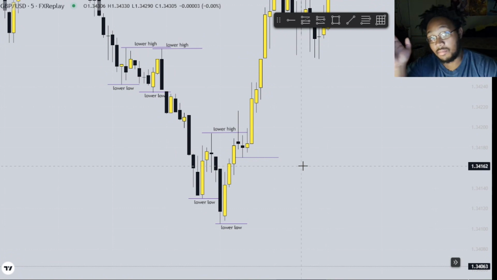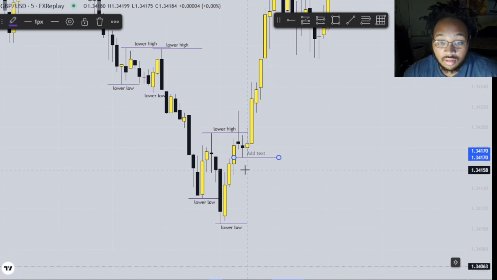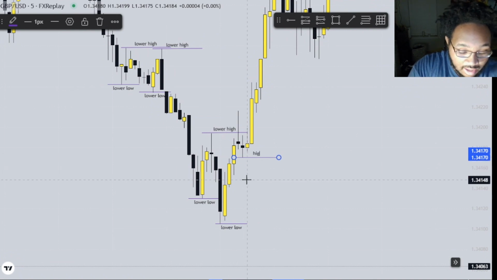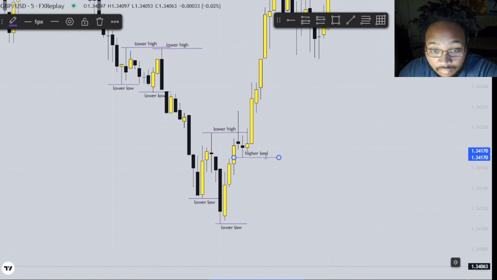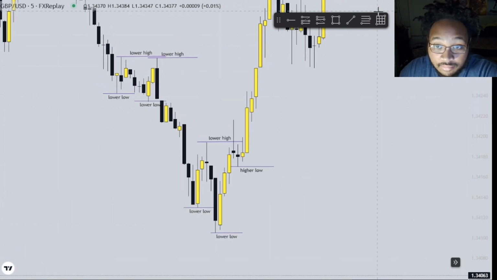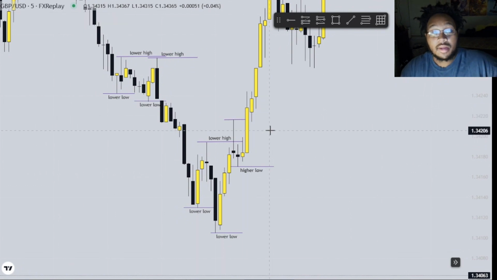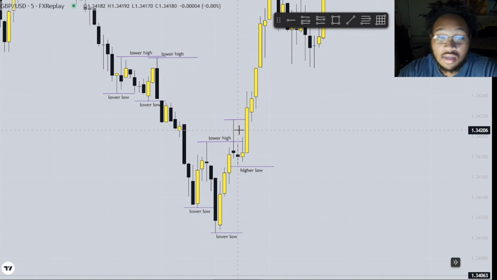This is a sign that we might have a potential reversal, or the trend might be changing from bearish to bullish. So as y'all can see right here, what we can do to confirm that a little bit is, let me do it like that. Okay. One, we have a higher low, right? We have a high. If we want to see this start going from a bearish trend to a bullish trend, we already have a higher low. Now what we need to see is for this high to get broken with a candle body close.